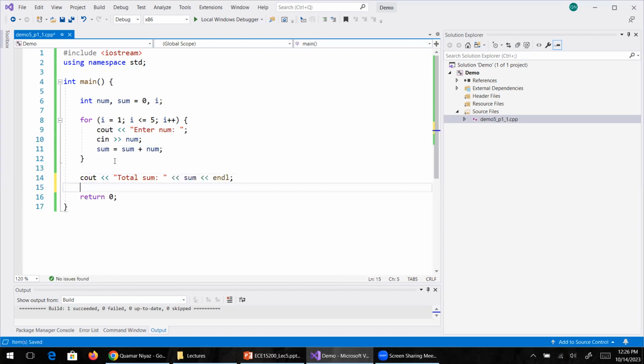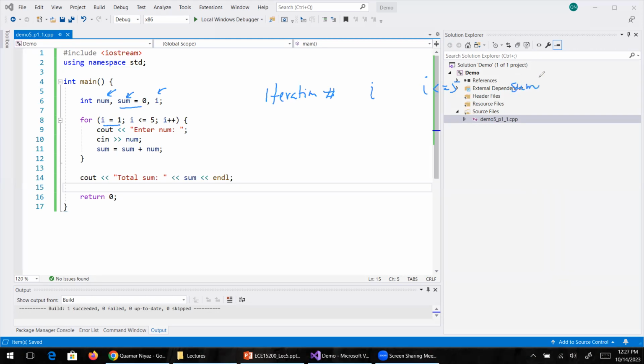Now let's see how this program works. We have num, which we will take from the user. We have sum, which we initialize with 0. And then we have i, which is the for loop variable. If you look at line number 8, in the for loop, i is initialized with 1. So in iteration 1, we check the condition i less than or equal to 5, and we will keep track of the value of sum.